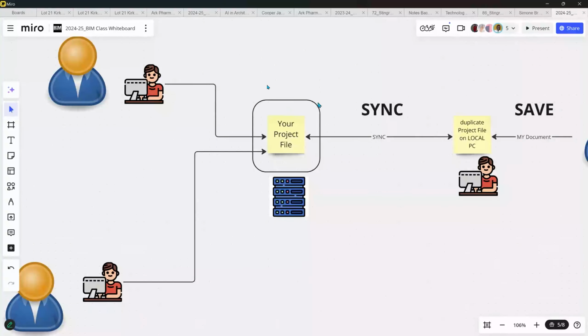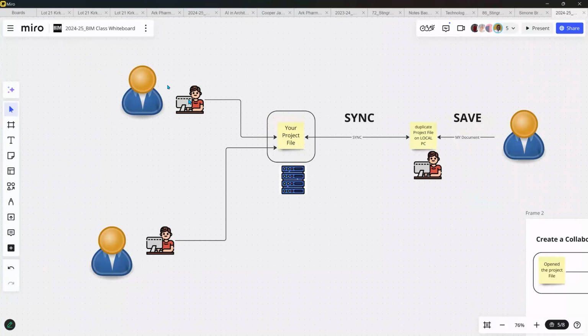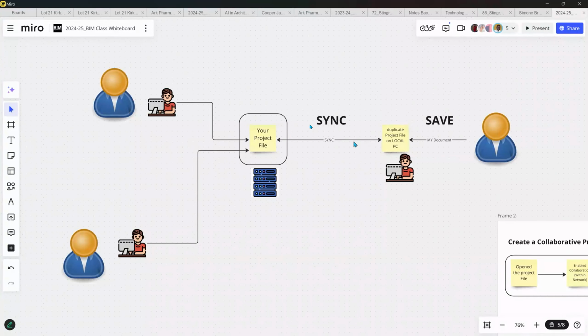Because we have a central file set up, we can have multiple persons jump in on the model to get work done. So what happens with some firms is that you have some people that always work in a central file.